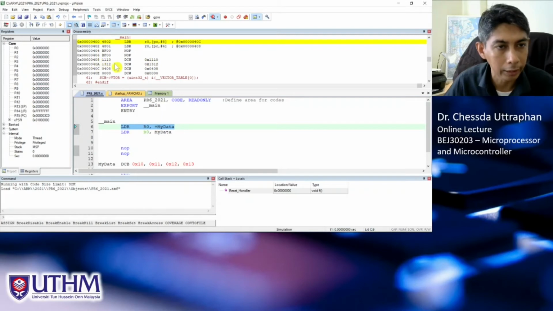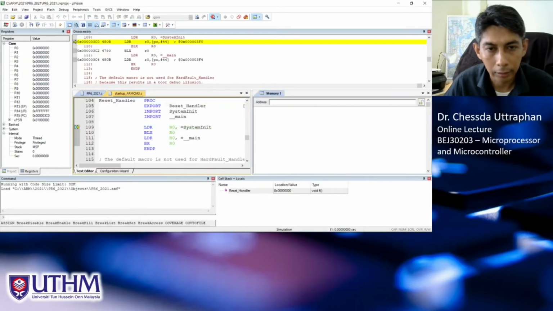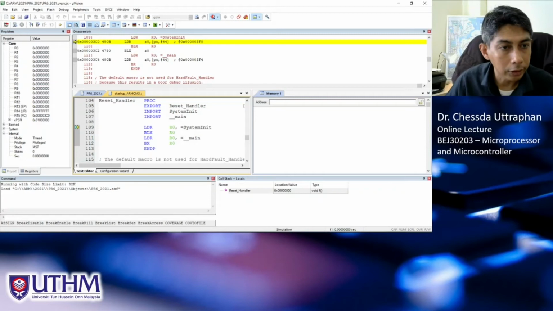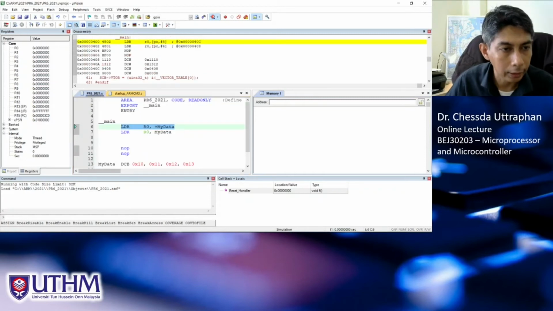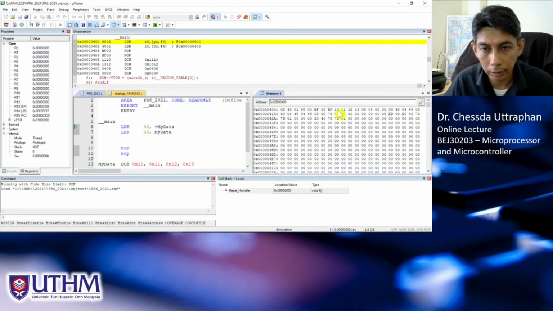To look at the data in the memory, we can go to the memory window, because the data is somewhere in this location, starting with 0x00000400. Okay, so this is our data, 1011, 1213. This is the data in the memory.